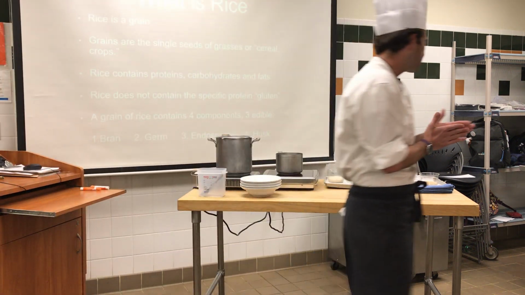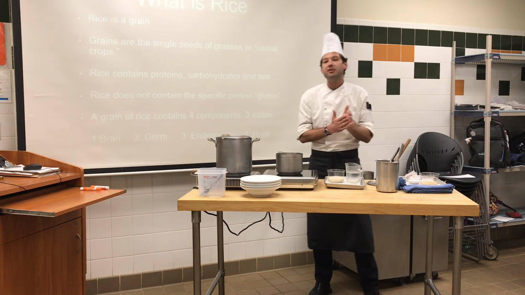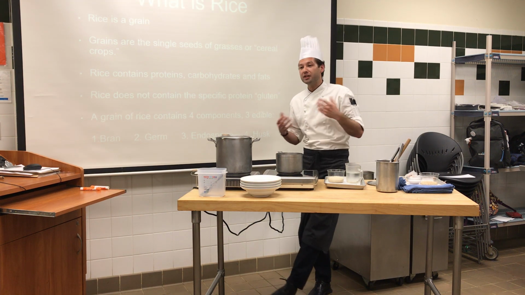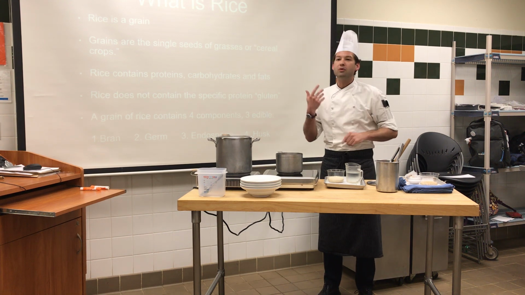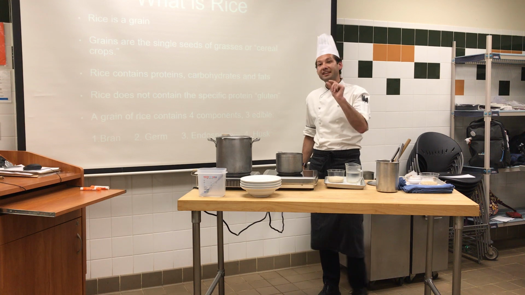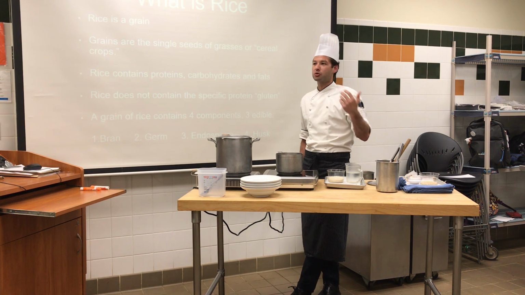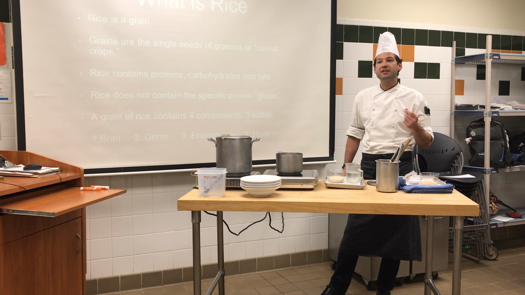Okay, so what is rice? Rice is a grain, and grains are the single seeds of grasses or cereal crops. So when you are eating something like farro or rice or wheat or bulgur, those are all seeds of a grass that's grown somewhere. Those seeds are harvested and then they're dried. And so when we cook rice, we use moist heat cooking methods.